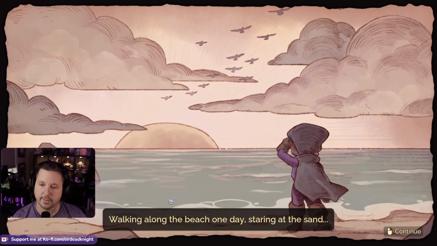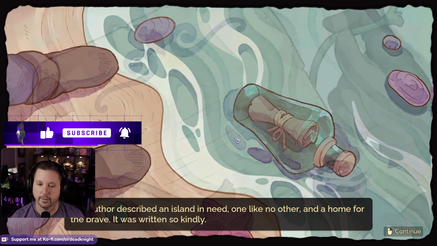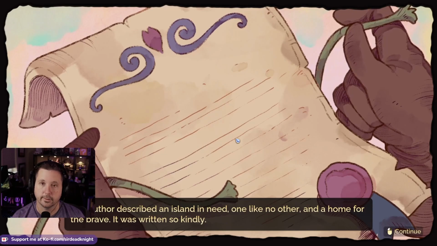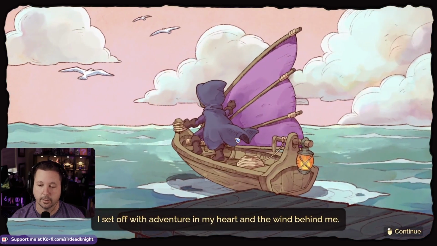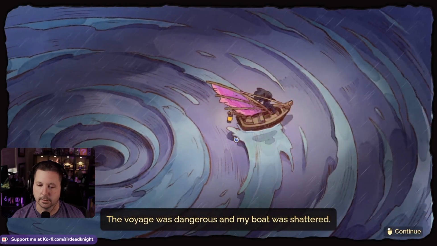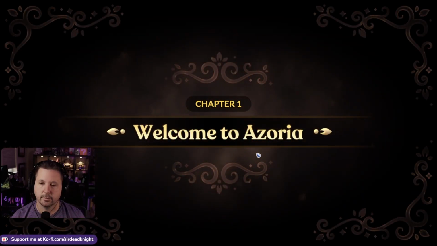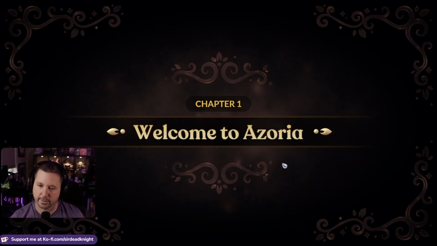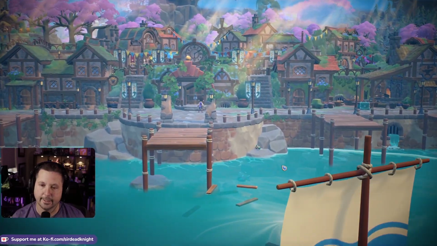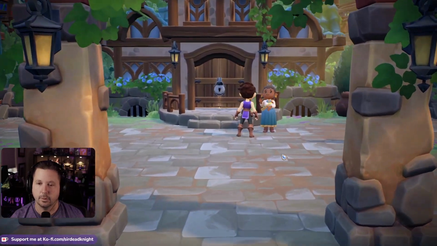Rare fish yield more fillets and sell for the market. Walking along the beach one day, staring at the sand. Message in a bottle invited me to a faraway land. Author described an island in need, unlike no other, and a home for the brave. It was written so kindly. I set off with adventure in my heart and the wind behind me. I just happen to have a boat sitting there doing nothing. Suddenly the water's calm and I saw it. Welcome to Azoria.